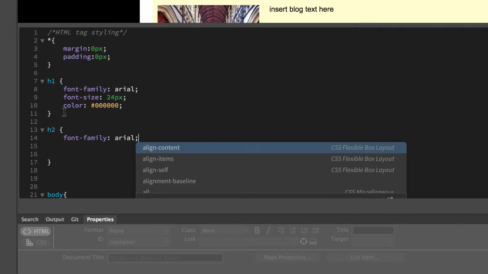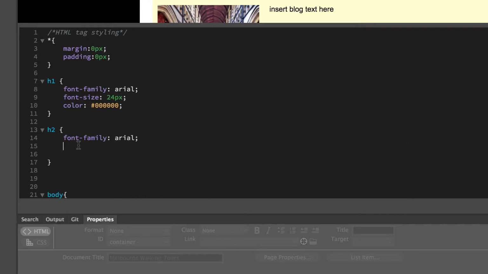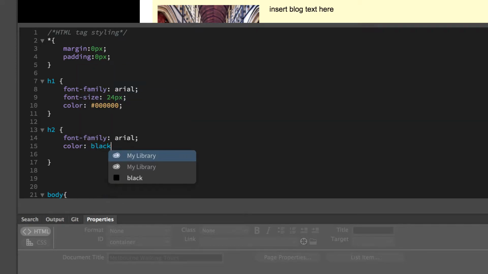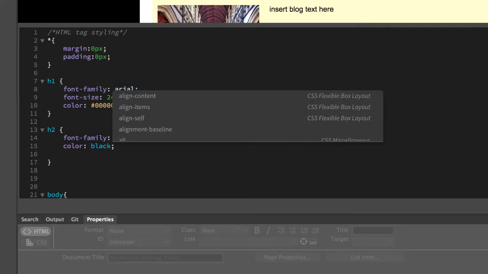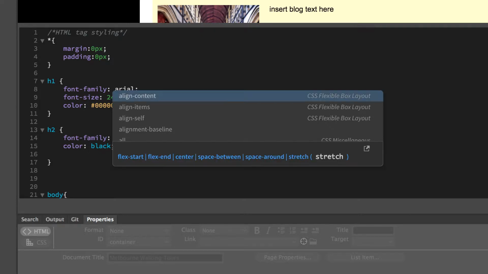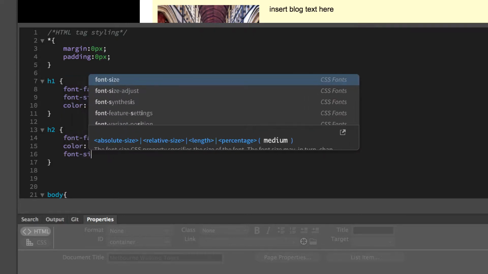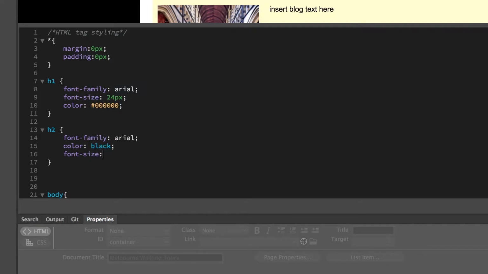We'll move down to the next line and we're going to go color is black, and we can just type in black. Certain colors can be identified by their name, and I'll hit enter and go to the next line. And this line we're going to go font-size colon, and it's 14 pixels or px semicolon.